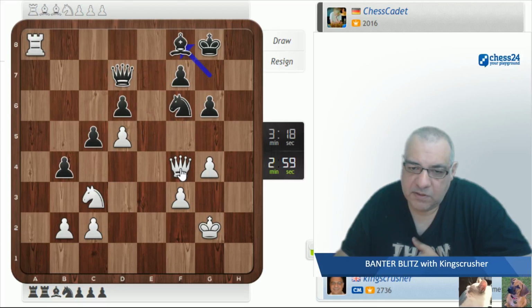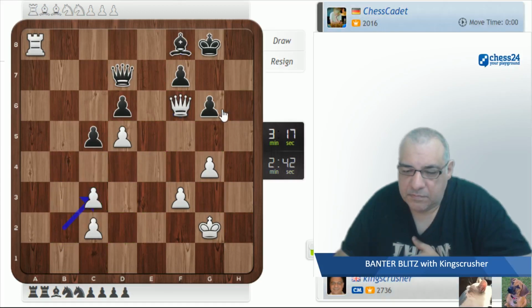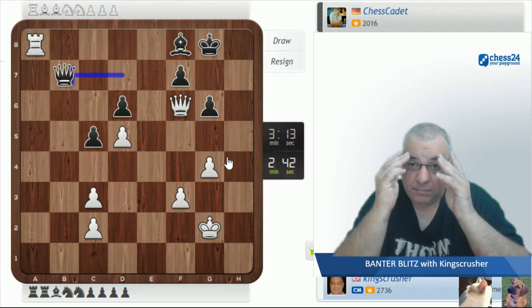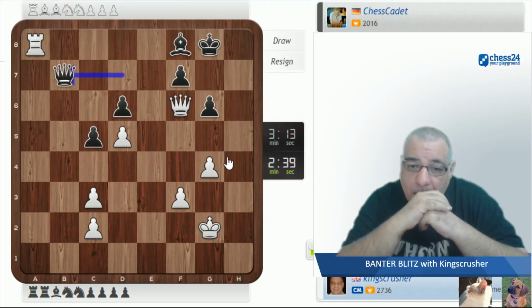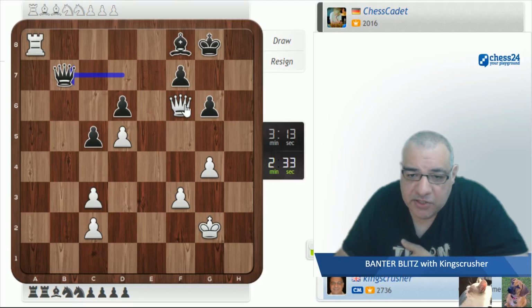Which seems sensible enough. BC, BC, and black's in a sort of bind, I would say. Okay. Queen d8. Just queen d8 here. There's no immediate check.